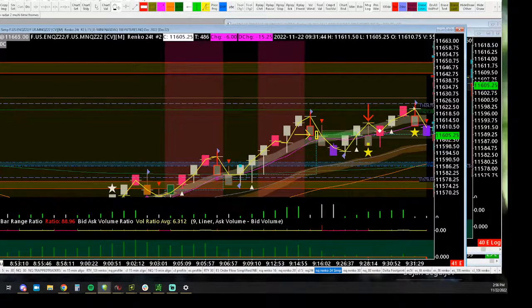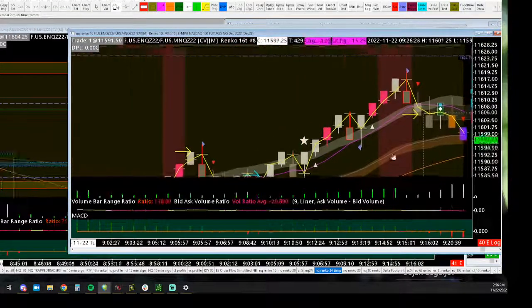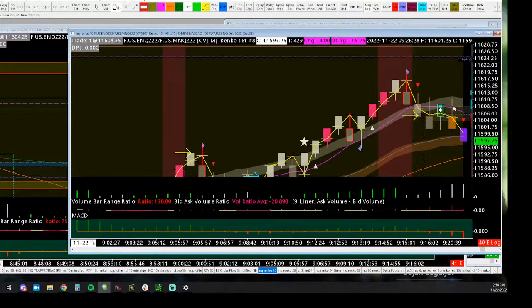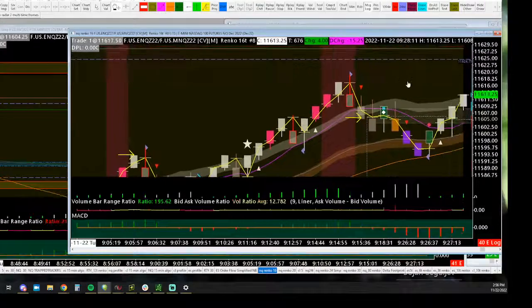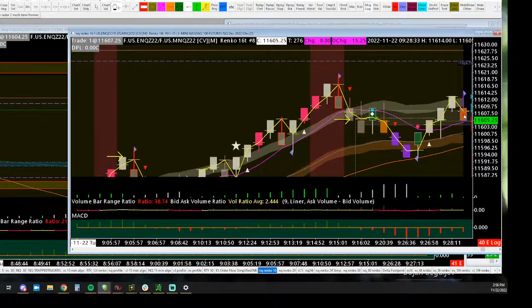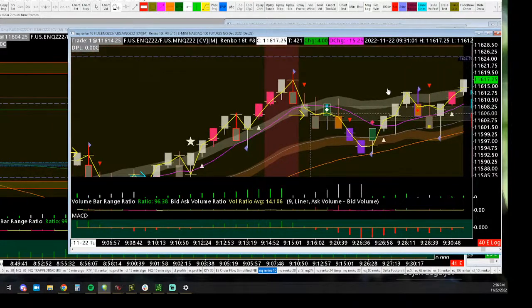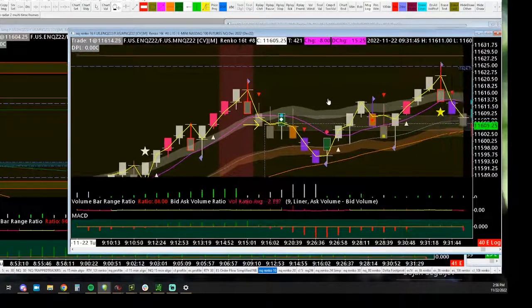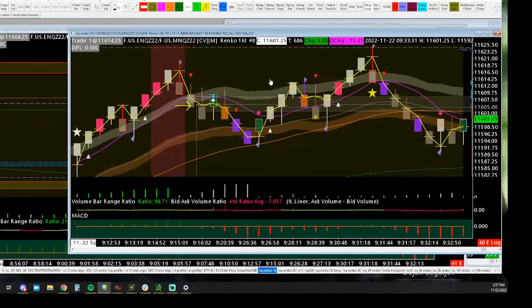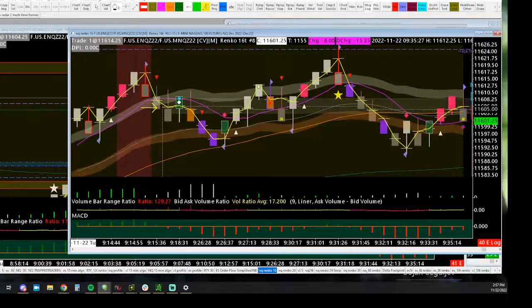Now, this, I wouldn't think this will work because on the bigger time frame it doesn't. The orange bar by itself is not enough. It's got to be a pink bar above it, and then a volume shift. See, I don't think that'll work. Yeah, you need a pink bar above it like that, and then you need an orange bar. So that just doesn't trigger. That just doesn't do anything. You don't lose any money. It just doesn't happen.